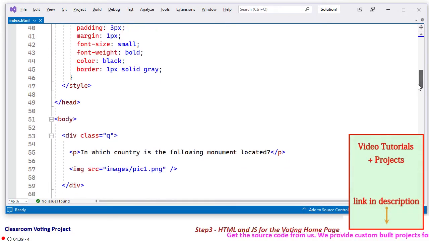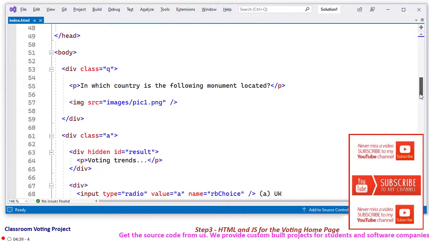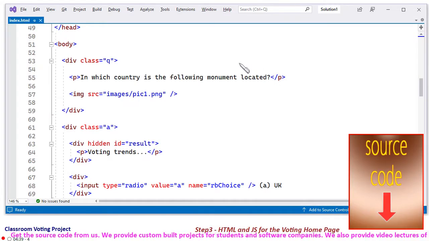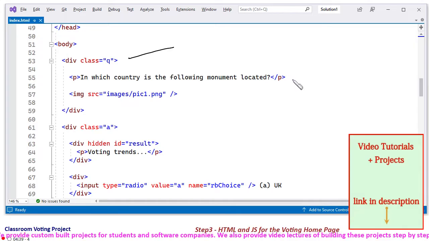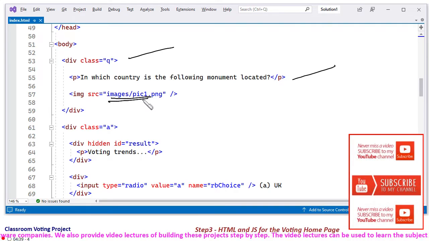You can examine this CSS at your own level, but this is not the focus here. It is mere decoration. And then we have this div that contains the question text and an image that points to the same image that you are seeing just now.